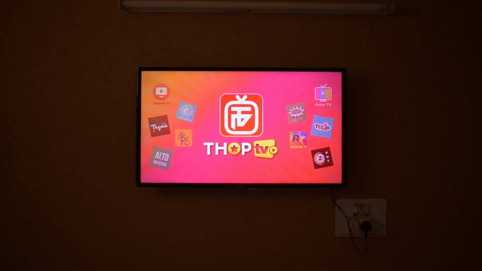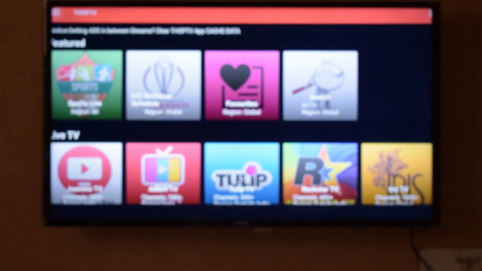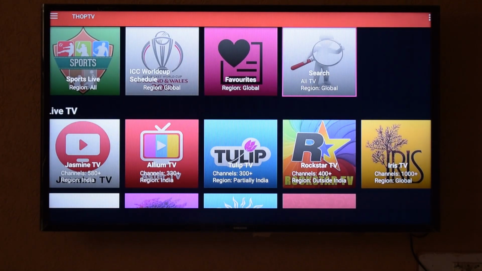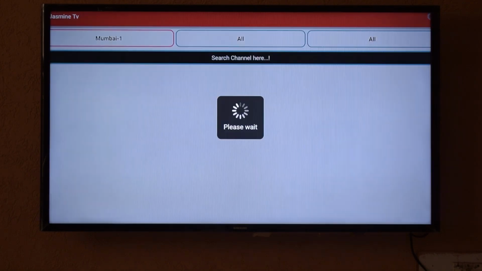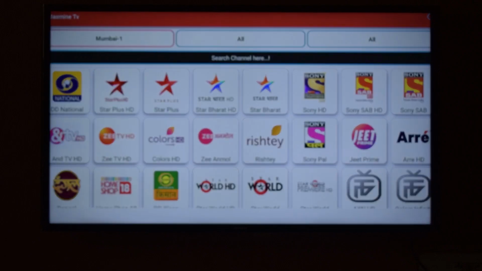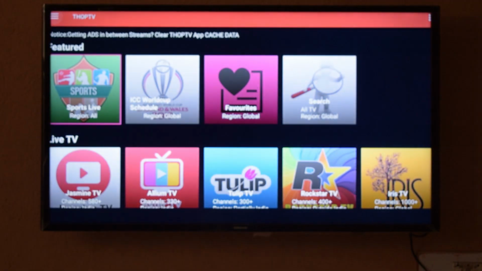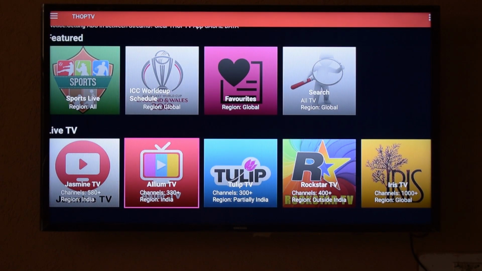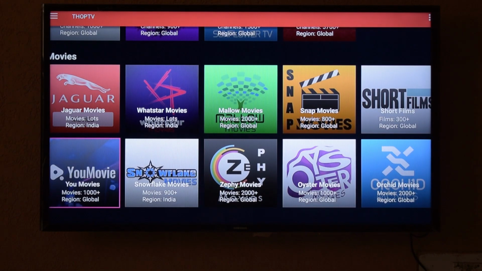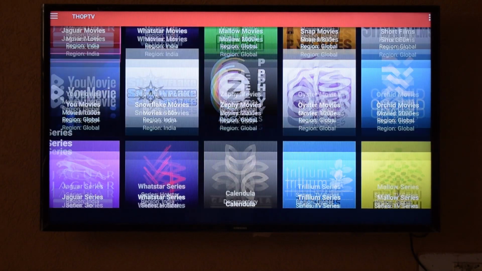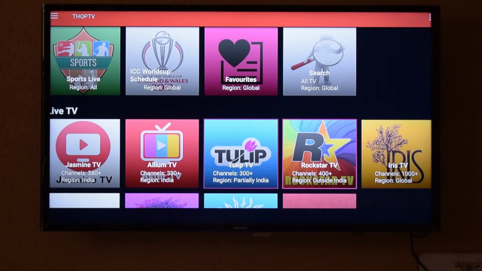Okay, so this is the app, and as you can see, there are a few links inside the app, and we need to go to GeoDB. They actually changed the name, I don't know why, but it says Jasmine TV, it says LEM TV, and there are a few, I think it's a copy of Hotstar movies. You can explore this app all you want. It's a pretty decent and pretty useful app.